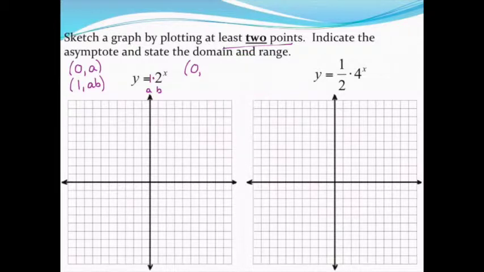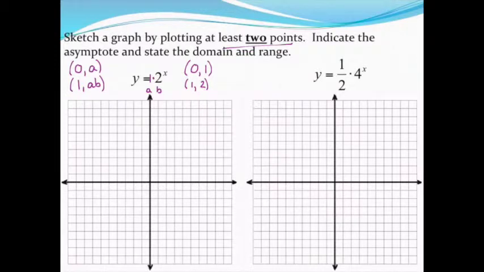So anyway, doing (0, a) gets me (0, 1) as a coordinate, and if I think about why that works, imagine plugging in 0 for x. Well, 2 to the 0 power is just 1, and 1 times 1 is of course 1. If I try that other shortcut, I've got (1, whatever a times b is), so (1, 2) as a second point. So that's how that shortcut works.